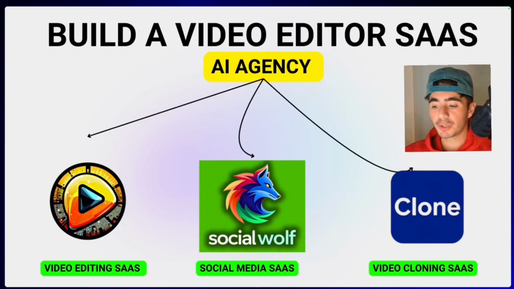Now, why is this so incredibly powerful for our AI agencies? And that's because we can build multiple SaaS projects and then combine them together depending on what the client wants. And that's what my winning premier offer is, called Creator OS. It is an operating system that is built specifically for any business. And so this SaaS would be very beneficial for a business that posts long form videos on YouTube so that they can streamline their short form content generation from those long form videos.